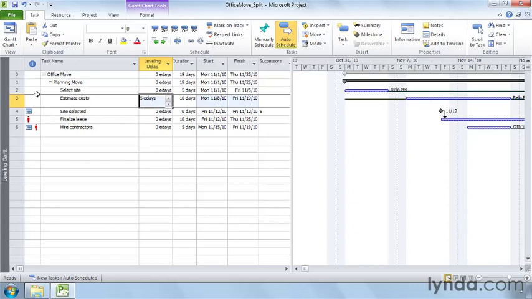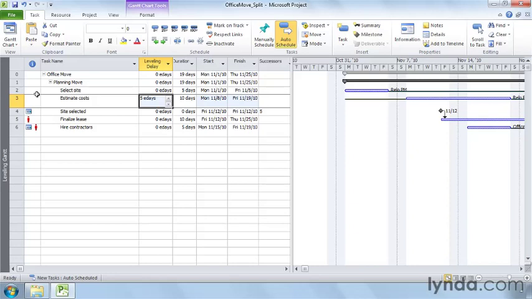Even though you start one task after the other, you don't want to use a task link to do this. That's because the link would be there even if you decided to use a different resource. By using a leveling delay, it's much more obvious that the delay is there because of a resource overallocation.